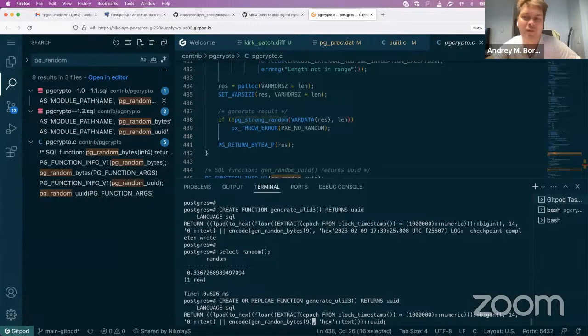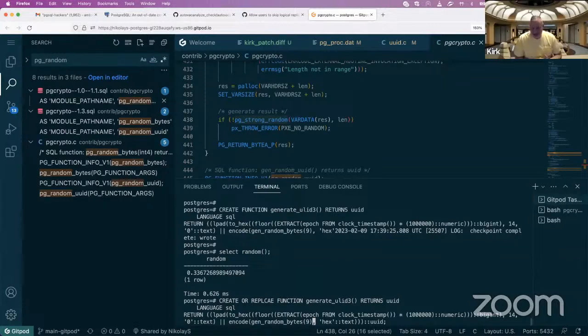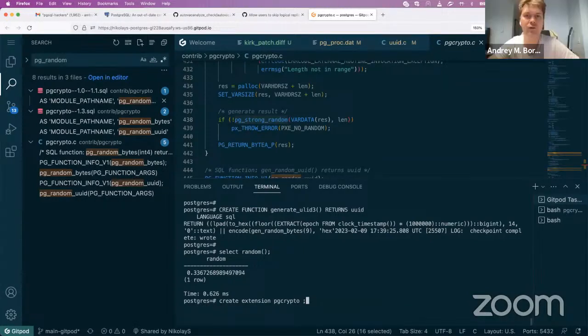I'm not into SQL that much. Usually I just use strings, because that's the closest approximation to a byte array, so we can convert a string to an array of bytes.